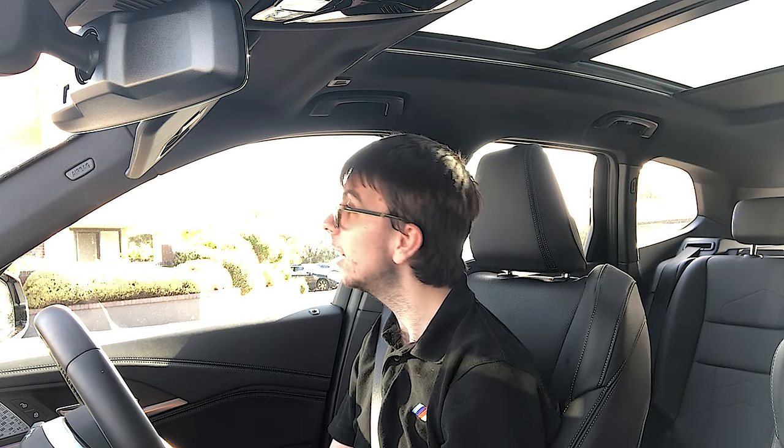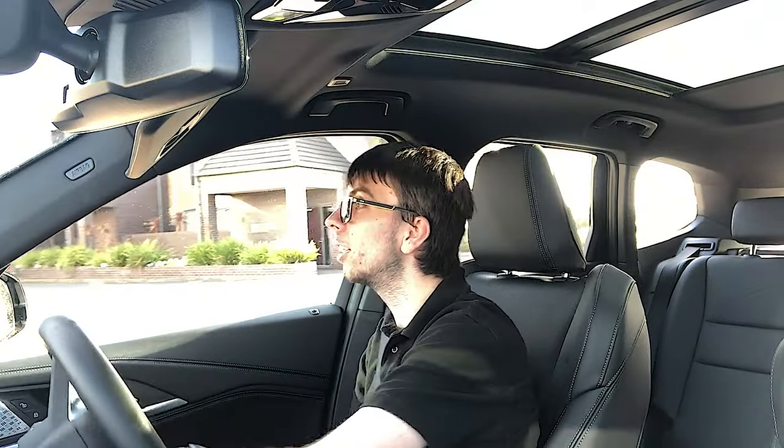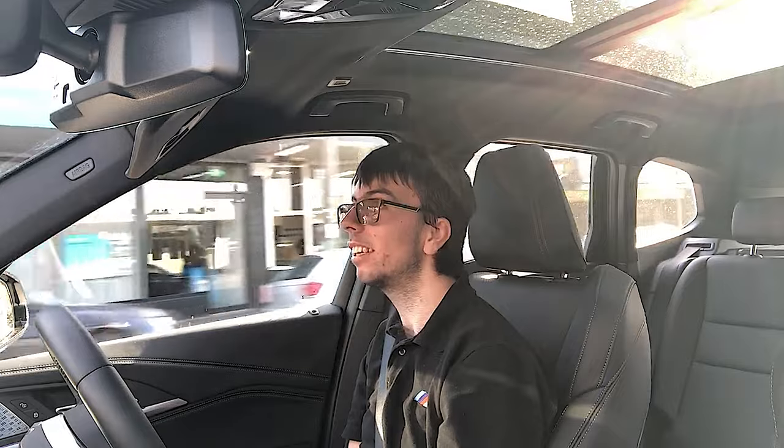Oh yes, and in some Euro cars, to try and save fuel, when you come to a standstill for a certain amount of time, they cut the engine off. And then when you get back on the throttle, the engine re-engages and you just drive off like you usually would. I know for some people that's really annoying. But at low speed I reckon it actually helps.